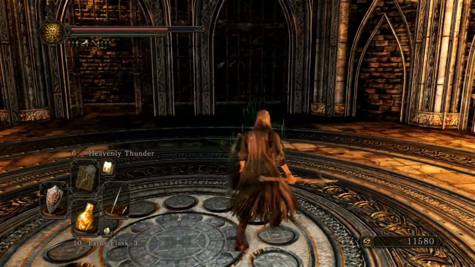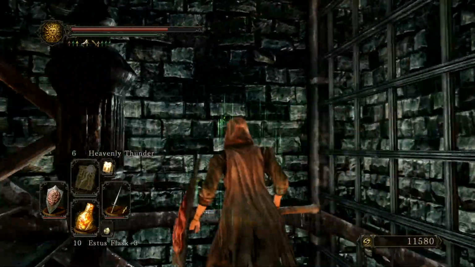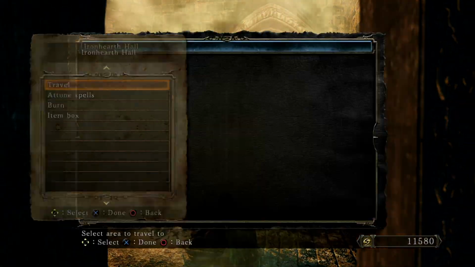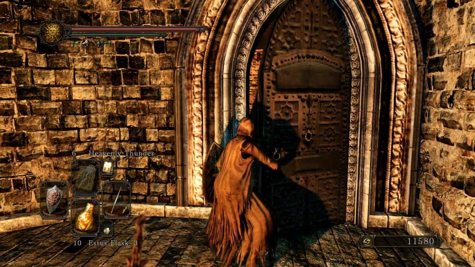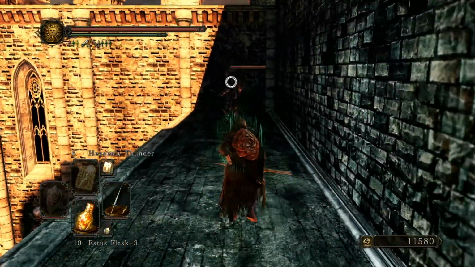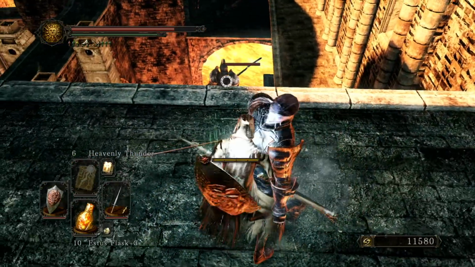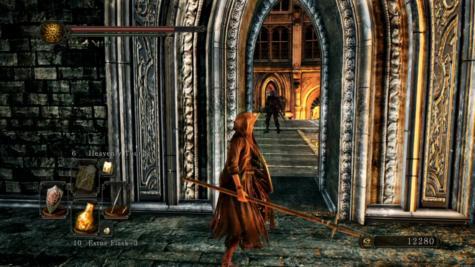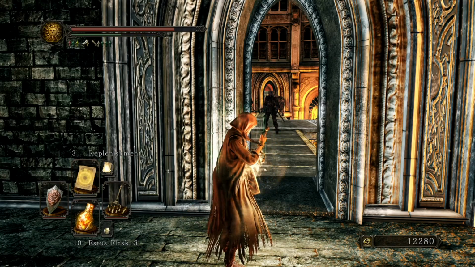We already went that way, so we're going to want to be going right back up here. Just reset our area real quick. It's kind of like a shortcut spot. Even with sneaking up on the guy, we still got hit. Okay, let's pop replenishment real quick.